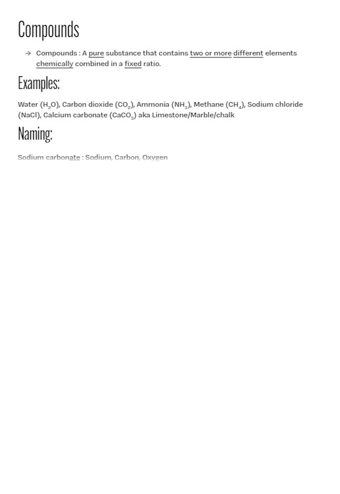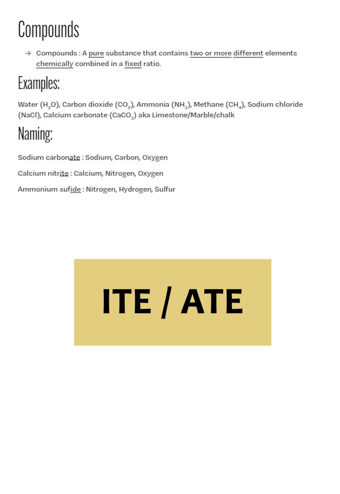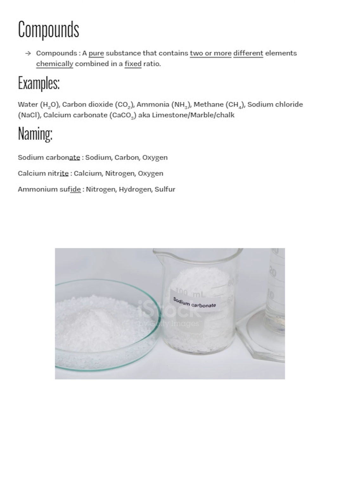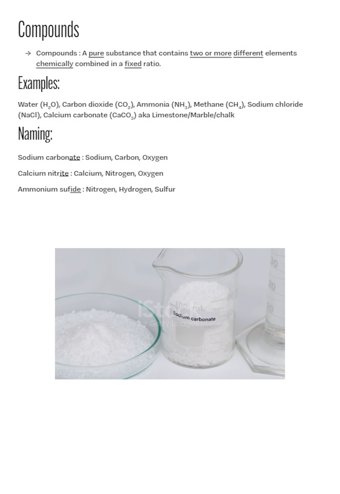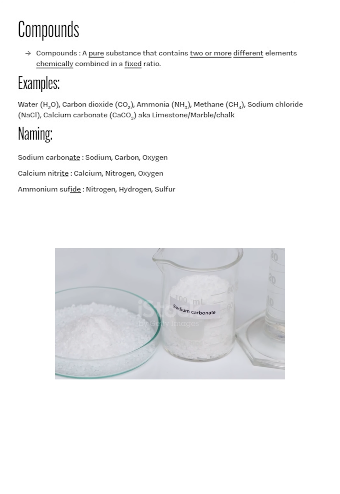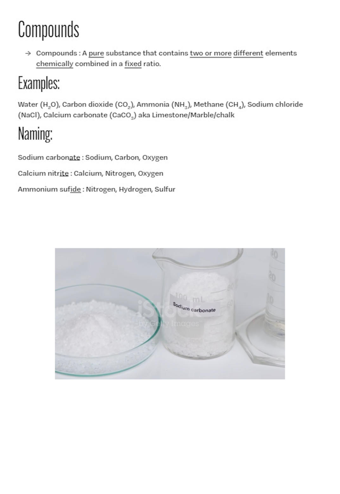We can also deduce the different elements found in a compound by looking at their names. Note that any name ending with the letters I, T, E, or A, T, E means that oxygen is present in the compound. And if the name ends with I, D, E, then no extra oxygen is present. For instance, sodium carbonate contains sodium, carbon, and oxygen. Note that the name carbonate ends with the letters A, T, E. Thus, oxygen is present in the compound.